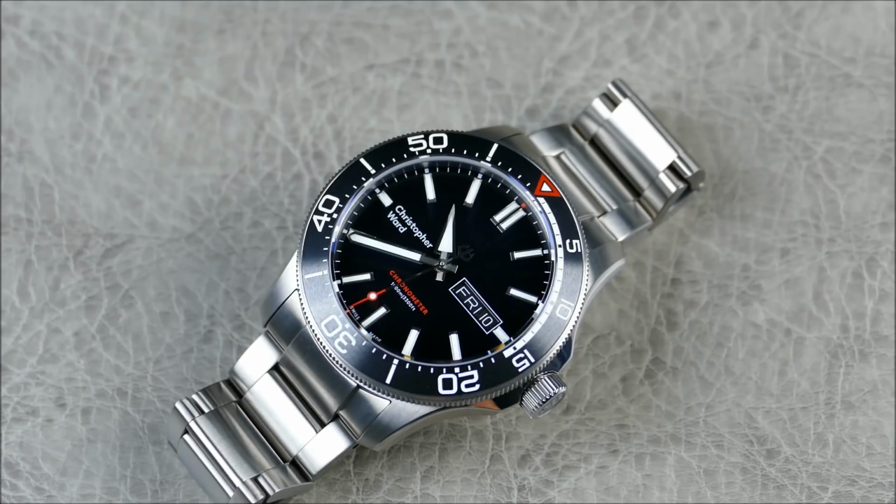Maybe Tudor Pelagos, guys. 500 meters of water, so this is double the meter, as you can go twice as deep. It's 14 millimeters thick, in comparison to the 15.4 here. So it's a little bit thinner, but it has a slab side case, so it might have a thinner silhouette, but it's not using any of those tricks to make it any thinner. And yeah, that is chronometer certified, but that's $4,575. So you're starting to creep towards $5,000.